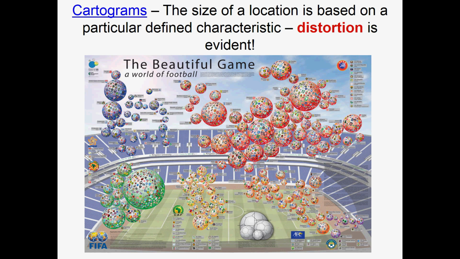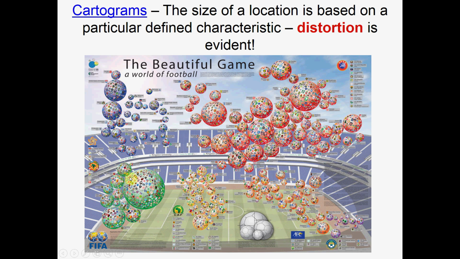The second type of thematic map is a cartogram. A cartogram will basically distort a map on purpose in order to show large phenomena and small phenomena. So this map right here shows the entire world. So we can see there's North America, South America, Africa. We can see Europe and Asia. And the bigger a country appears means the more domestic soccer leagues it has. So this phenomena would be soccer. So the more leagues a country has, the larger it will appear.